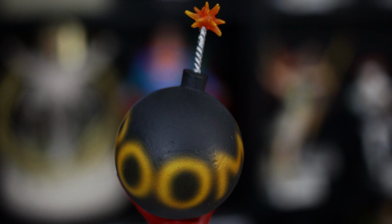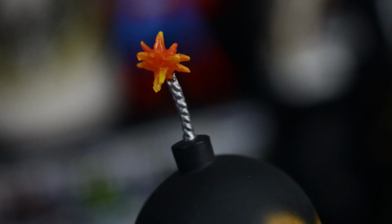And it looks spray-painted, with "boom" on it. And then the little flame on the top of it, a little spark flame. I love the flame. Just a really great addition. The rope on it looks like it's braided.